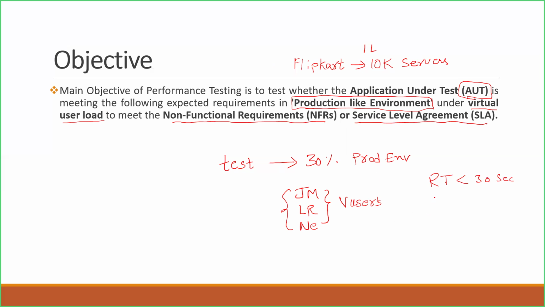For the intended users, the CPU utilization and the memory should not break some threshold, like 50 or 60%. Okay, yeah, the CPU and memory utilizations should be less than some percentage. Yeah, that is also fine. And one more main thing is there. It's like the application should handle this many users.